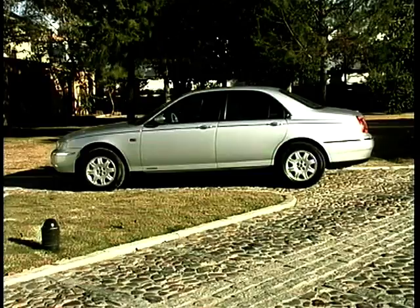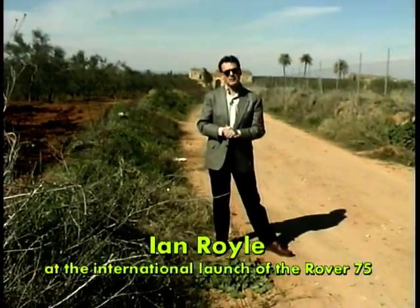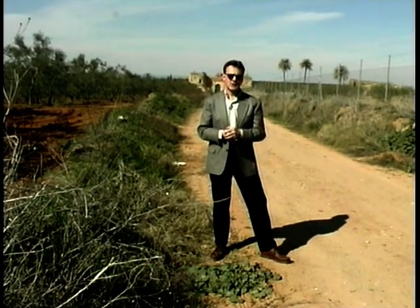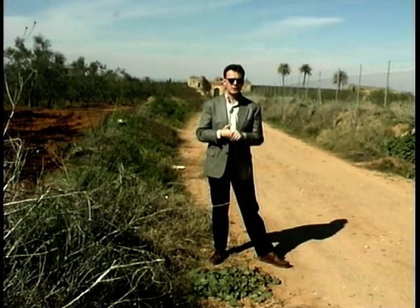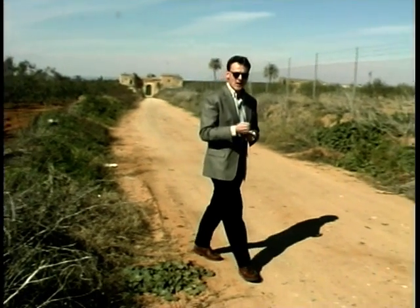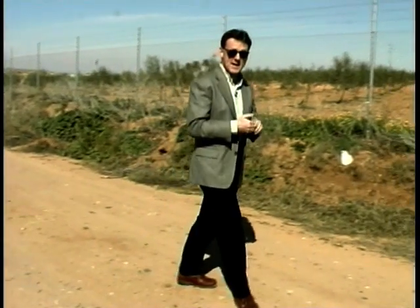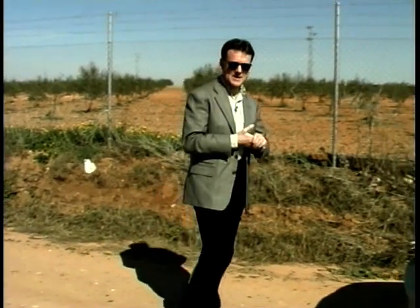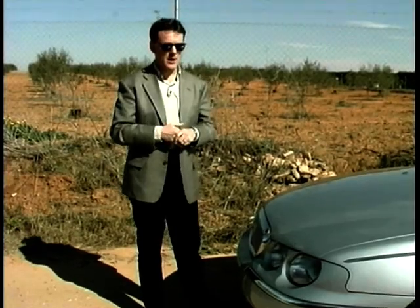from the 75. It's amazing to think that the management of two such influential car companies as Rover and BMW, which are effectively the same company anyway, could go to such extraordinary lengths to completely overshadow the launch of a new model, and a model that could be the saviour for Rover cars. Now, I'm talking about the new Rover 75. It's our first chance here today to see it, and your first chance on network television to review just how good the Rover 75 could be. And it could be the saviour for the Rover car company.